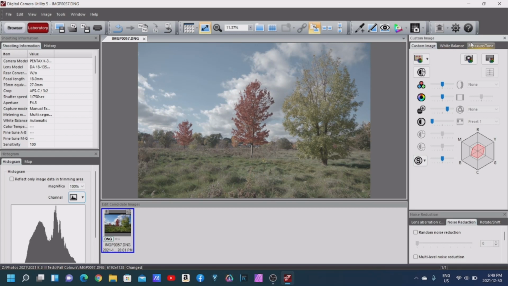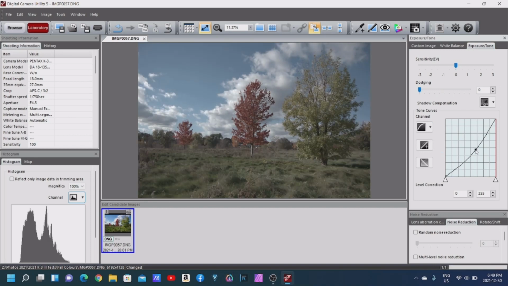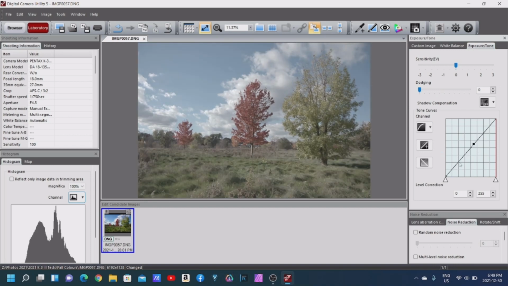All right. Let's look at the exposure. Bring the tone curve down a tad. Oops. A little too much. Bring that up a bit. I'll actually bring this one up just a bit. And let's drop the exposure down. There. If you look at the histogram, looks good. I didn't even look at the histogram at all. So now we've got that.